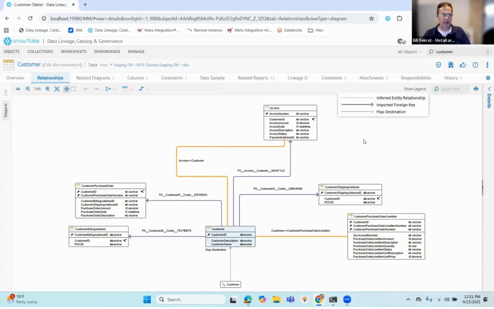The power of MetaKarta is not only saying, okay, your database is telling you that these joins exist, but we can also see, from the relationships in your BI tools and from the relationships in your ETL and ELT tools, what are some relationships that we can infer? Because this is what we see happening in your data pipelines. These ones in yellow are ones that we've discovered, not because the database told us, but because the way you're using the data has informed this. So we'll call those out as inferred relationships.